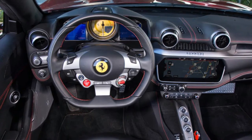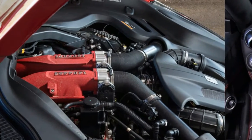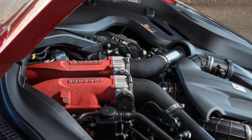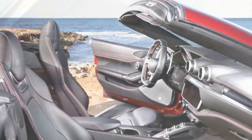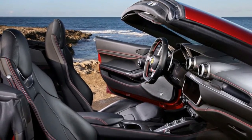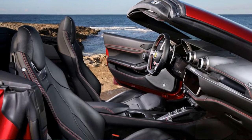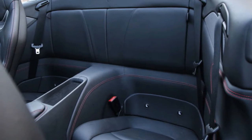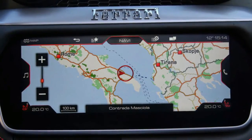Under the bonnet, a reappraisal of induction and exhaust design of the car's 3.9-liter, 90-degree, flat-plane crank, twin-turbo V8, together with the adoption of some new internals, conjures an additional 38 bhp of peak power. The Portofino's V8 is unusual among the latest force-fed equivalents because the exhaust sides of its cylinder heads are the outer ones, and so its turbos are mounted low and wide rather than in the configuration that Audi and Mercedes-AMG call a Hot V. Ferrari says it experimented with both layouts but this one packages best in both the Portofino and 488, and delivers less exhaust back pressure and a lower center of gravity than the alternative would.